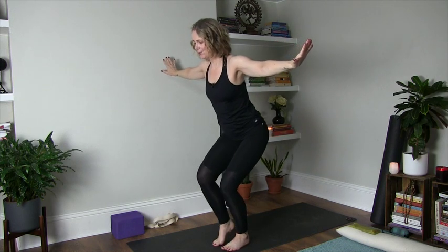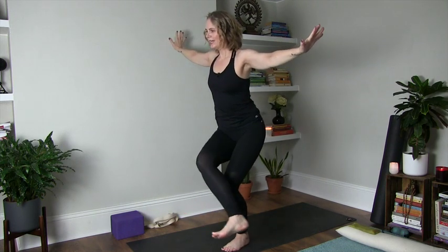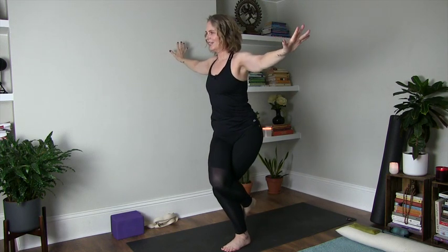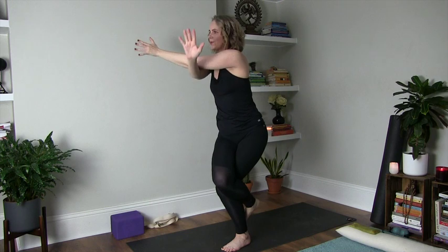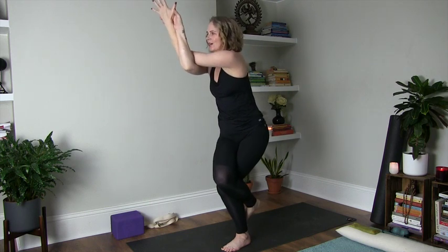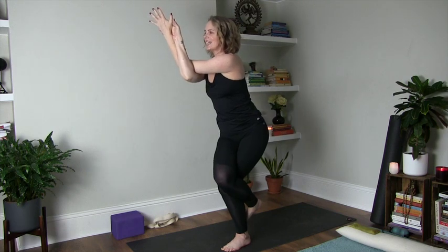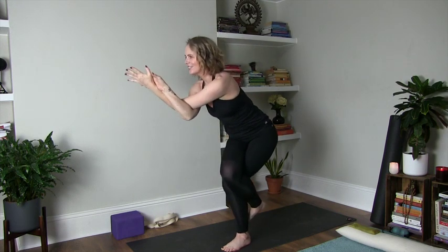Open the arms. For eagle, lift the right heel, cross the right knee on top of the left, double cross if you want. Cross the left elbow on top of the right. Lift your elbows, drop your shoulders, settling in. Stay here or exhale, hinge it forward.